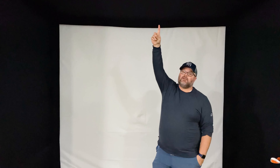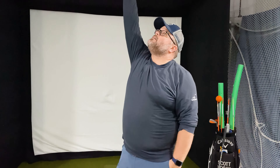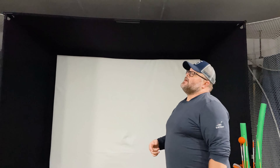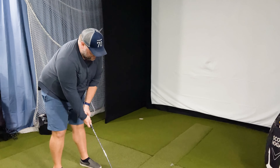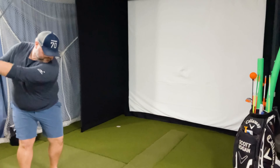One thing I said I'd cover is the projector — I don't have one yet because I'm going to upgrade to fit the new screen and make it really nice. There are a couple of options: they leave a bar open where you could hang a short-throw projector. I'm not going to do that because students are in here. What I'll do is hang it from the ceiling on an extender bar down above where the golf ball is, then add some caging around it to handle any interference. That's the plan.